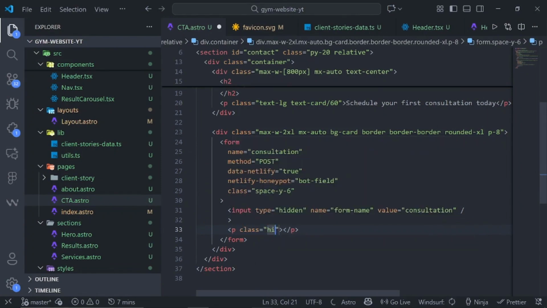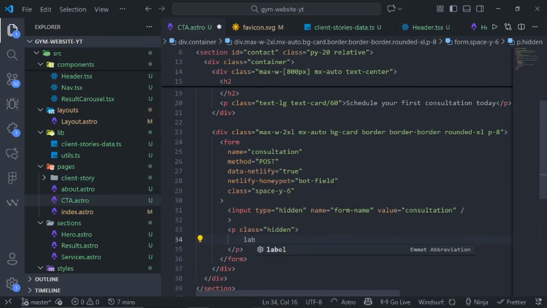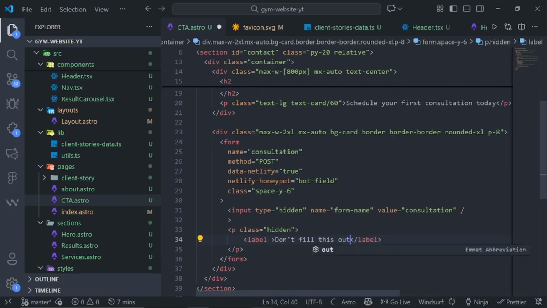So we'll set the class to hidden, like so. Then inside this p tag, I'll bring a label, and the content should be, don't fill this out if you are human.